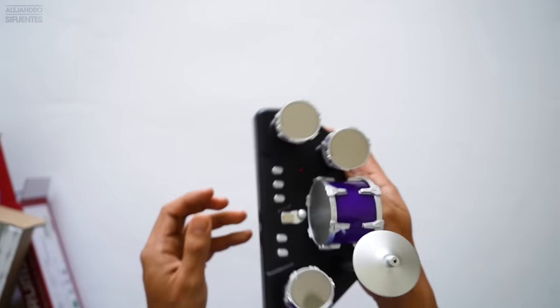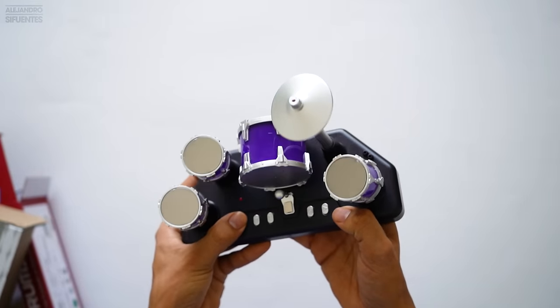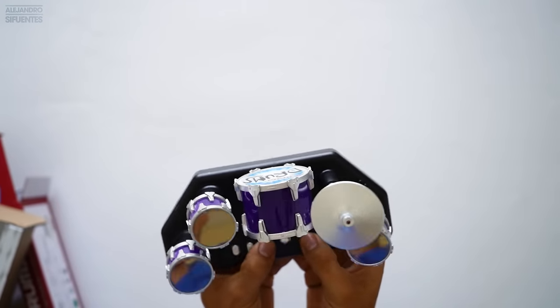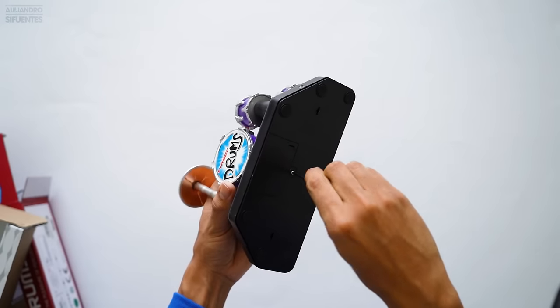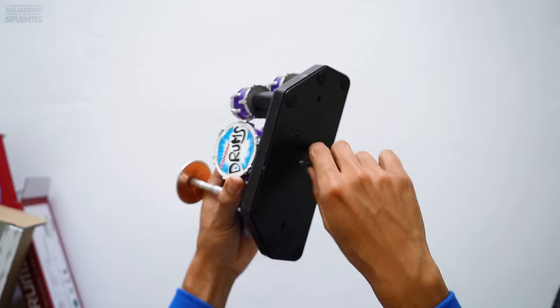Finger drums. Looks so cool. Yep, it doesn't have battery. Oh god, I thought it was gonna be ready to play. What a shame. Okay, the moment of truth has come. We're gonna unscrew this thing and see what kind of batteries it uses. There we go.